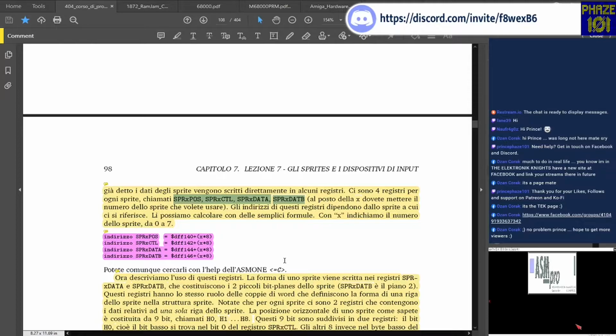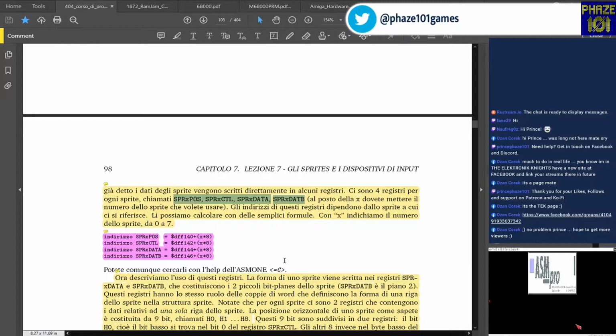SPRxPOS is where we specify the horizontal position of the sprite. We do not specify the vertical position using these registers. I will come to that in a minute. SPRxCTL, or sprite control, because that's what it stands for, is the control word where we specify whether the sprite horizontally is moving 2 pixels at a time or 1 pixel at a time, and whether it's an attached sprite or not.